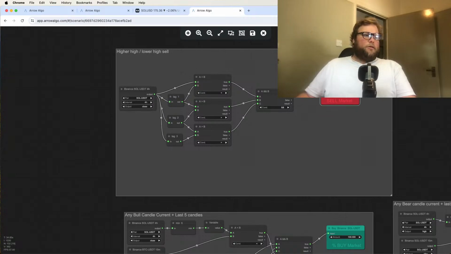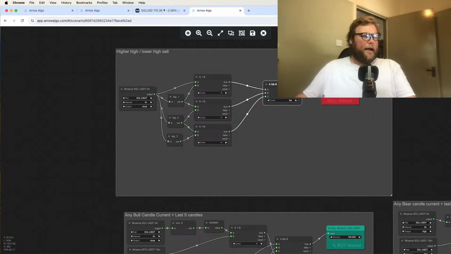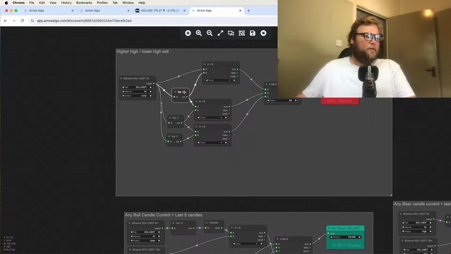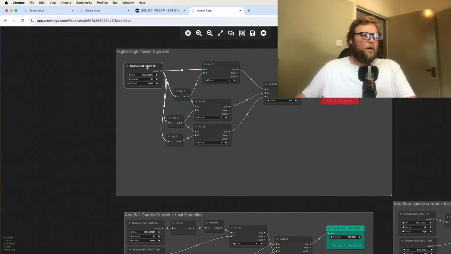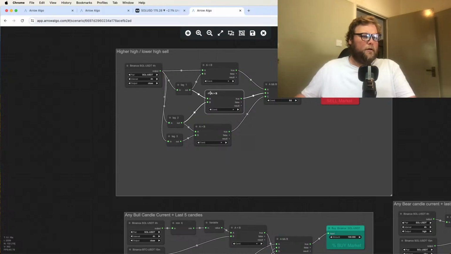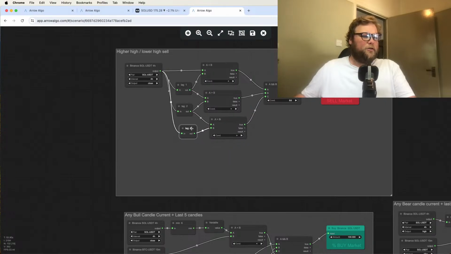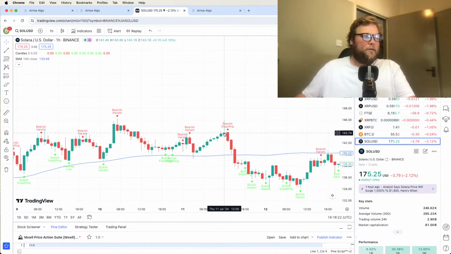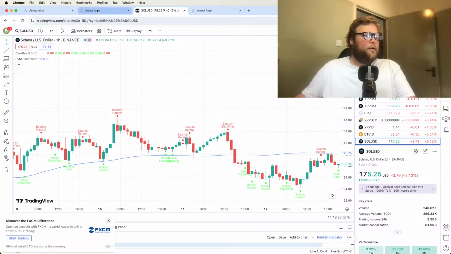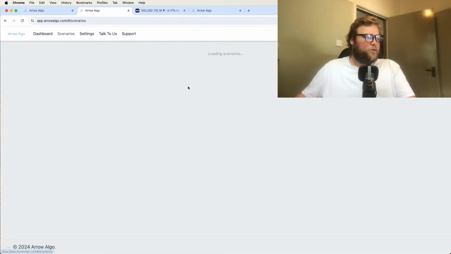So for the sell conditions, before we were looking at the 4-hour closing price, and we were looking at whether the current 4-hour closing price was less than the last one, and whether the last one was more than the one before that, and whether the lag 2 was higher than the lag 3. So essentially we were looking for rising candles followed by a falling one, and we'll be able to show that visually on the chart as well.